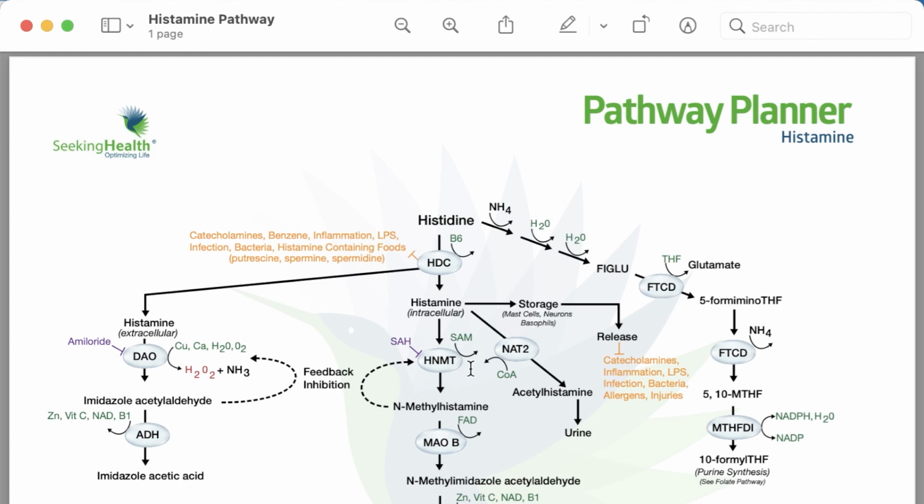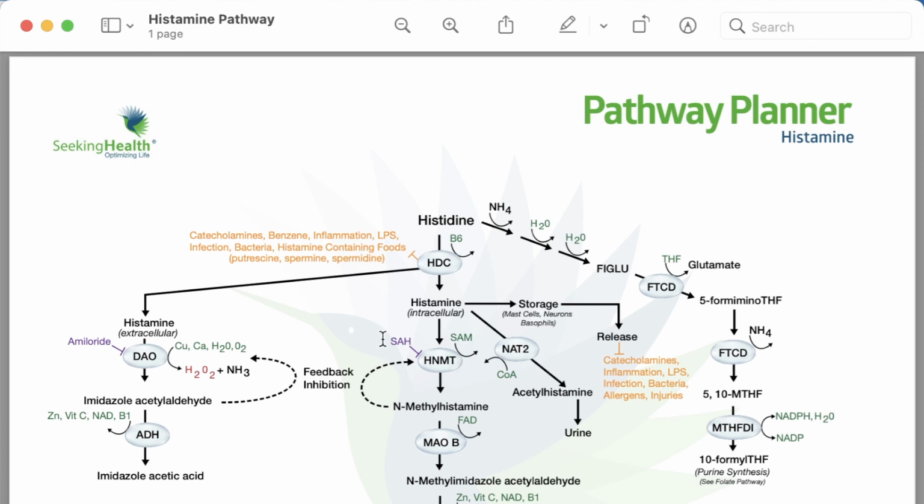So where do we start? Okay, it can be really, really overwhelming, but what we have to start to consider with each patient is what are all the things that are stimulating this HDC enzyme to release more histamine? Okay, at the same time, we need to look at what is reducing the DAO enzyme activity. Okay, so we need to look at fixing gut issues, okay, and then we need to look at supporting methylation.